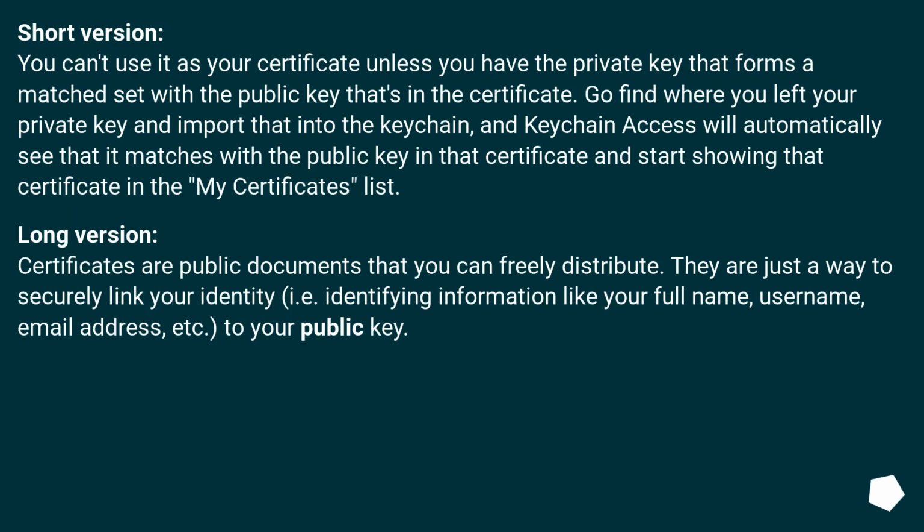Short version. You can't use it as your certificate unless you have the private key that forms a matched set with the public key that's in the certificate. Go find where you left your private key and import that into the keychain, and Keychain Access will automatically see that it matches with the public key in that certificate and start showing that certificate in the My Certificates list.